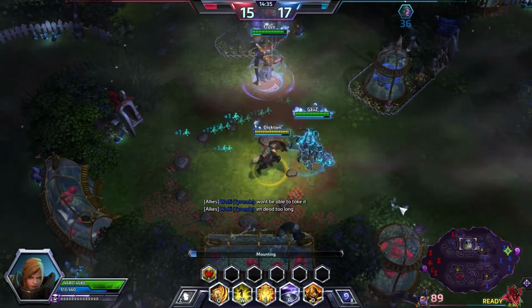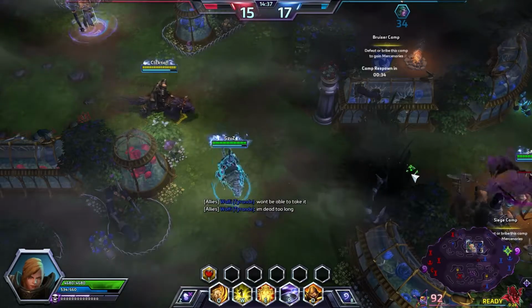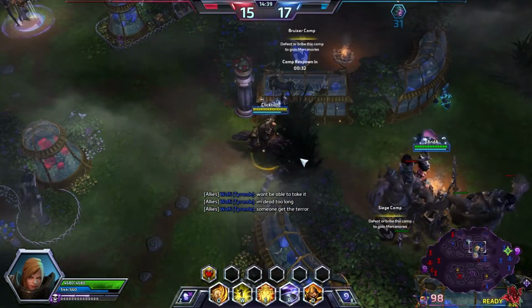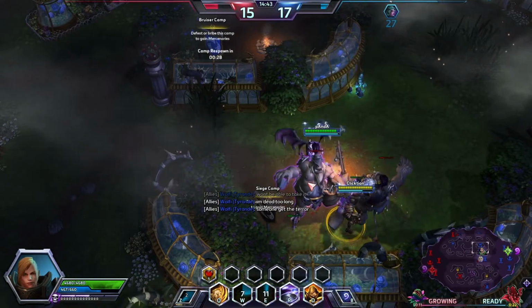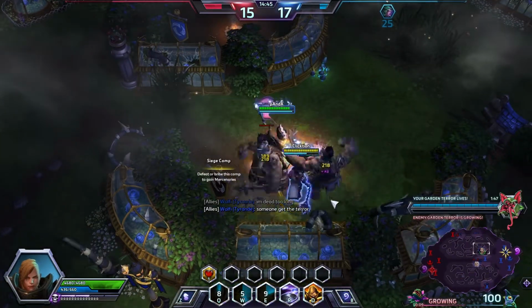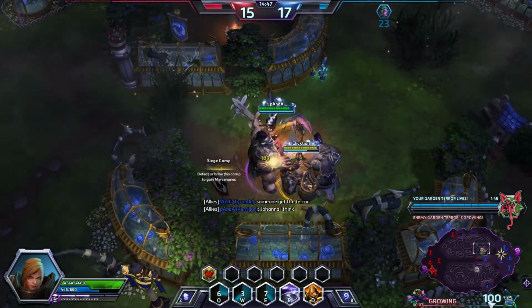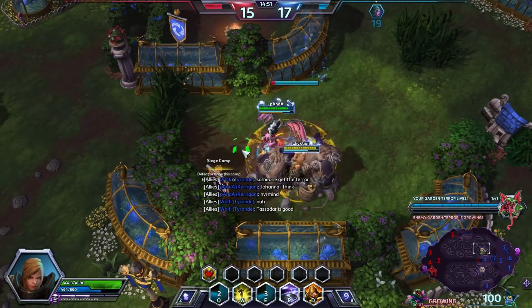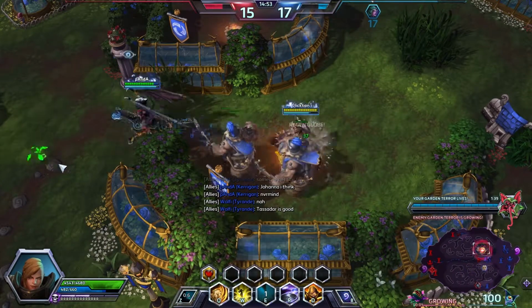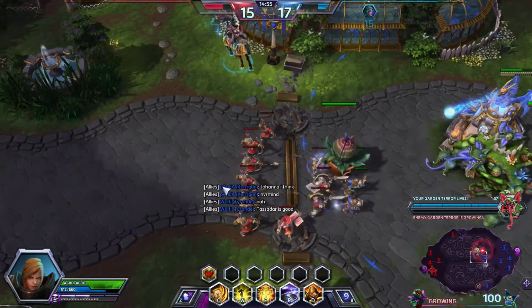Okay, so we have an absolute ton of seeds now. I can grab it, or Tassadar's going to grab it, yeah. Tassadar's a good option for getting it. I assume he's getting it. He is. And we also have exactly the amount of seeds needed for another golem. So this is good.